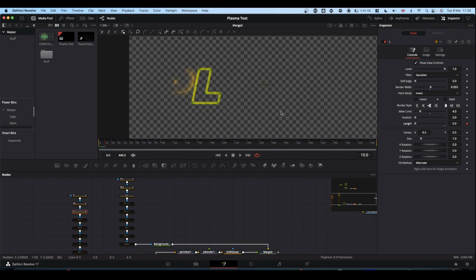I'm also going to change the position slightly. So come to position, set it to 0.1 and keyframe it. Now come forward 15 frames, so 25, and set your length to 0.4.